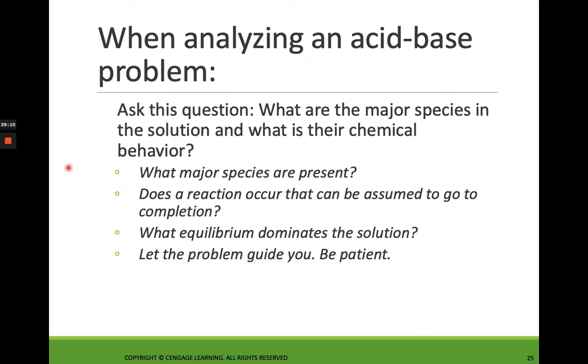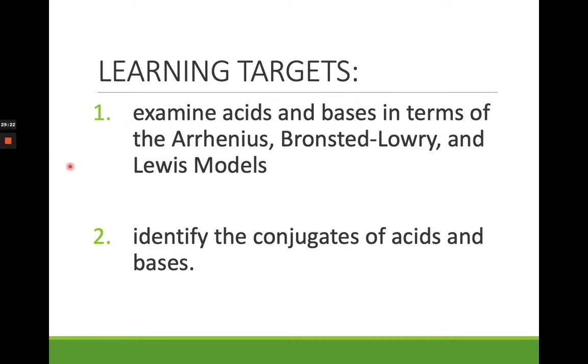All right. So we spend the rest of our time reading through the module and getting ready for the next synchronous session. Okay, that ends our lecture for this time. I hope we were able to achieve our learning targets, which are to examine acids and bases in terms of the different models, and also identify the conjugates of acids and bases. An exercise that would practice this competency will be given after this lecture.